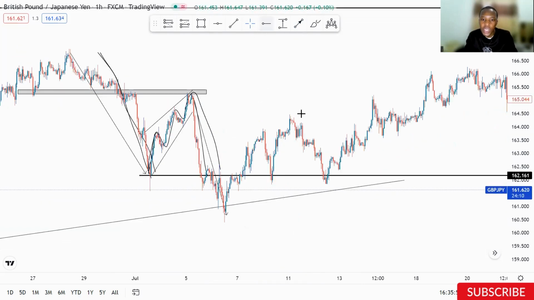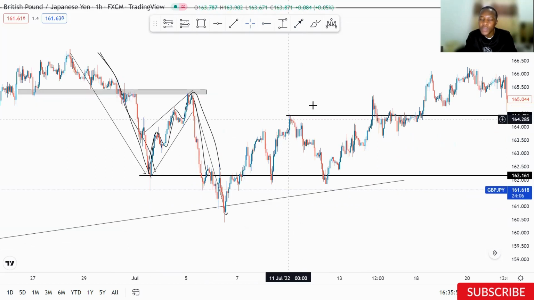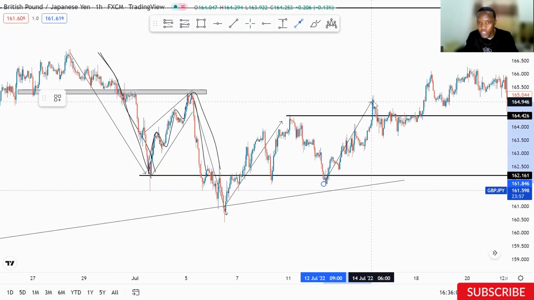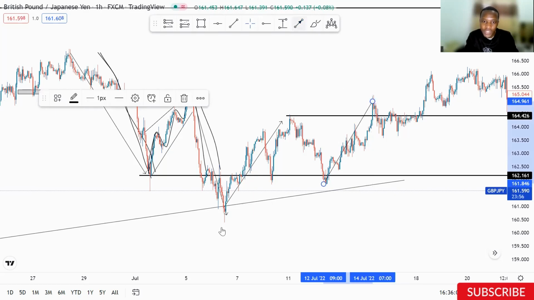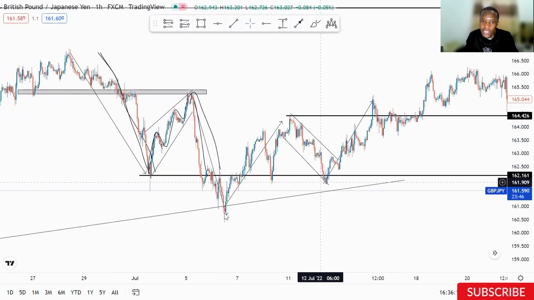Then if I can show you again here, you see this top, one of the reasons why you would see it on my analysis is because of this 90% rule, because the initial impulse must cover 90%, and the next impulse or continuation must cover 90% of the initial impulse. That is where I would most likely put my take profit level, because we have this impulse move, then this correction. So this impulse must cover 90% of this one. So it would probably be there, that's 100%. So 90% would be somewhere along the way before there.